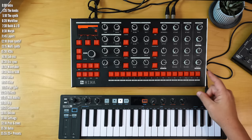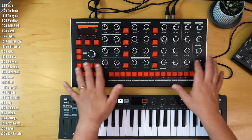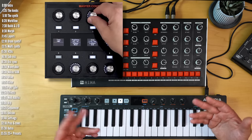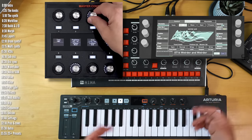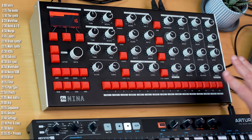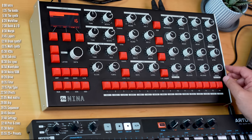By the way, sonic capabilities aside, there are other approaches to solve the problem of knobs not showing parameter values, whether it's LED ring encoders like on Hydrosynth, or just a very large screen like the ones on Machine, MPC, and Iridium. Other cons, I mentioned these throughout the video. Nina only has one effects slot for all four timbres, and a relatively limited set of effects to choose from, at least as of this firmware.